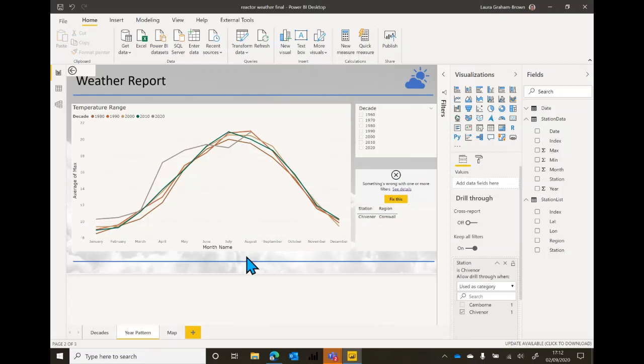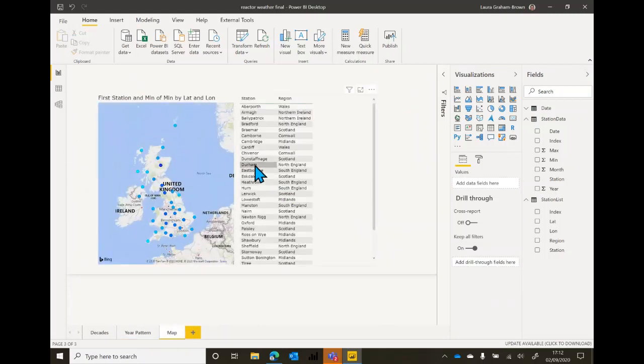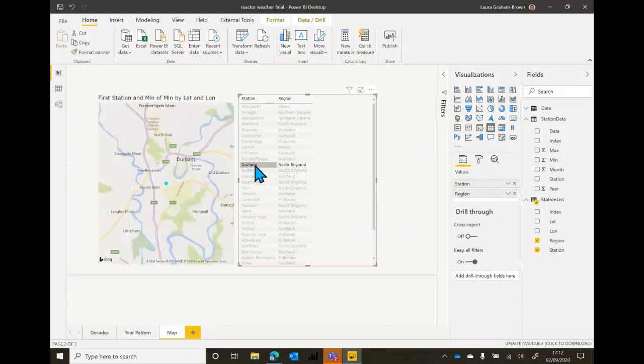Okay, so there are some really nice, clever things you can do with drill throughs. I did a video on my YouTube channel creating a drill through button. I'm not going to do it now, I promise, Emma, it's all right. You can pick one in here, and that will highlight a button that you could then click and take you to a report. Okay, so that's what a drill through is.